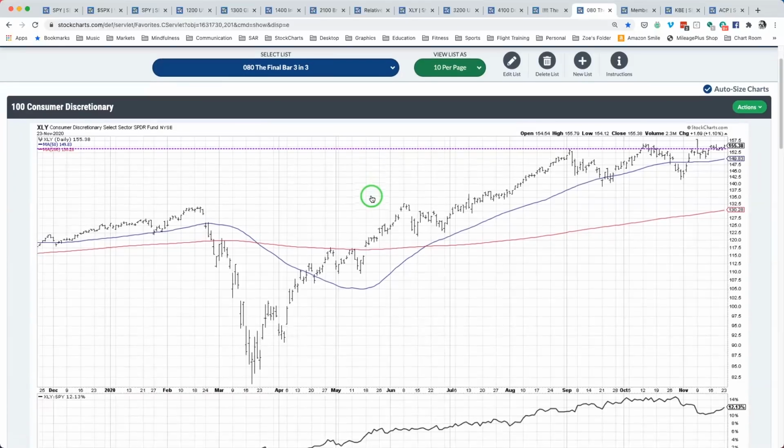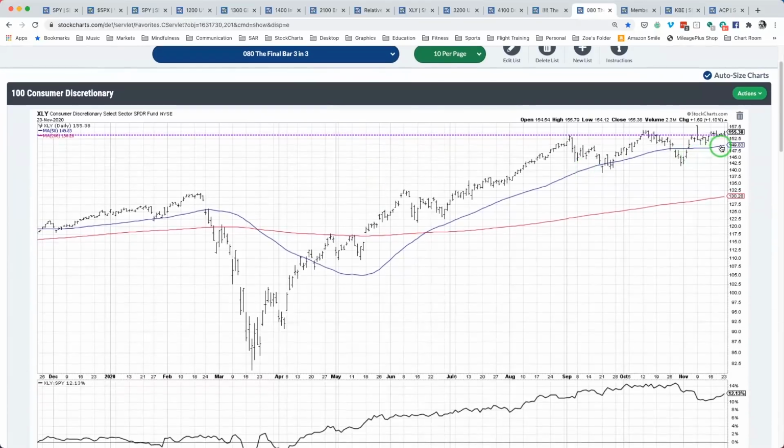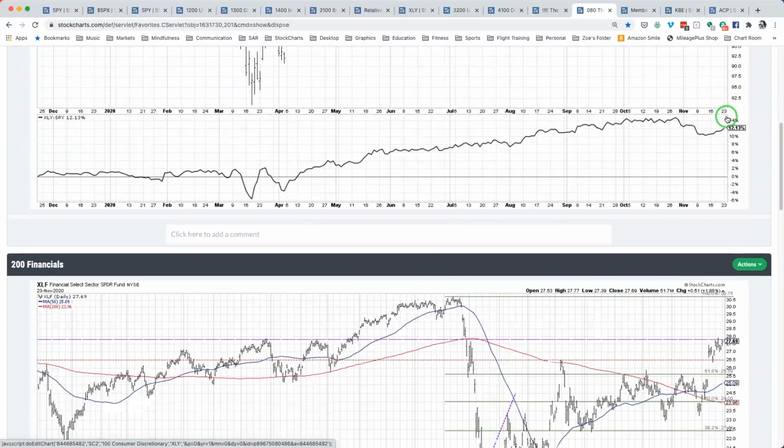I think within consumer discretionary, if you take the weight of Amazon and Home Depot, which those two are probably 35 to 40% of the XLY, if you take those two out, I think the price would be a lot higher, because there are charts we've talked about, things like the entertainment stocks, the media stocks, and others that are doing well. It's counterbalanced by things like video games and the FANG names within communication services and elsewhere that are not doing well. Within consumer discretionary in particular, I'm looking at automakers, I'm looking at retailers like Gap, the big box stores. Those trends are all fairly positive, and that's why that sector is doing just fine.